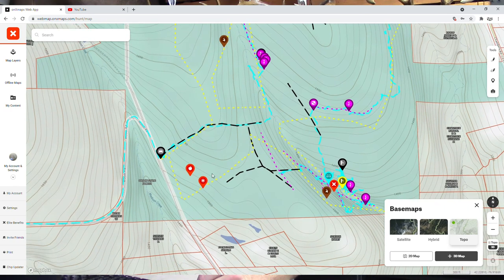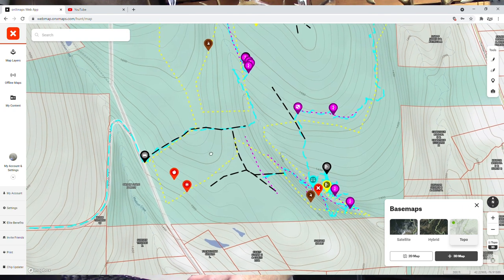So a couple other things you see on this map. This was the apple tree that I had marked on there. Really, I only put that waypoint on there to give you guys an indication how you can use different waypoints for food sources. This was the point of interest where we said it was within 500 feet of a dwelling, so you could not discharge firearms. I talked about that in the second video.